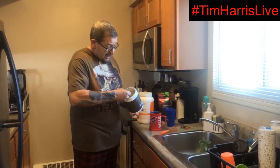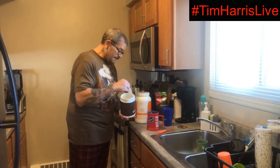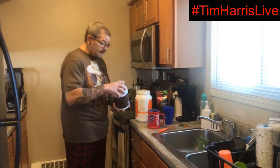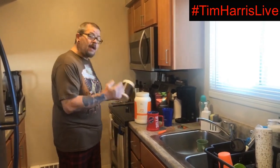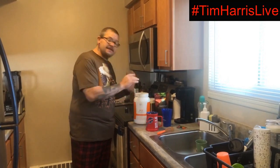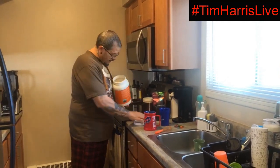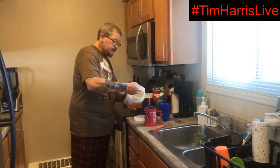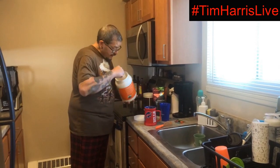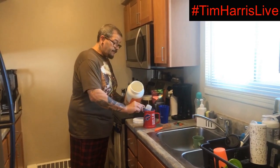Okay, so I'm just going to take one scoop of this keto coffee and put it right in there. Now you could have just a scoop of the keto coffee, and later you could add the keto fuel. But personally, this is a great breakfast drink for me. So I've got my keto coffee in there. Now I'm going to add two scoops of this keto fuel. Again, the keto fuel is a perfect meal replacement for keto.